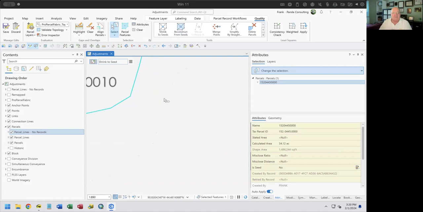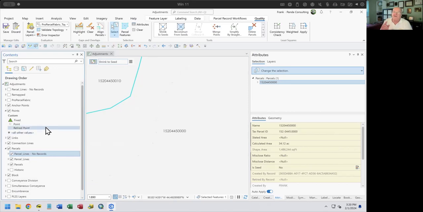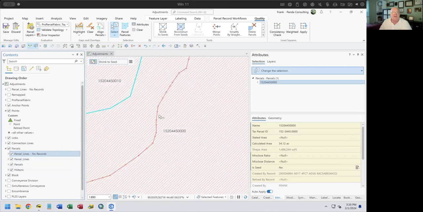So in here, we have points in here. Well, one of the things we want to realize is that they really are not unused. They are used, but they're not being displayed right now because they are being used by the historic lines and the historic polygon for that. That's one of the things I hear often: I've got these points here and I'm looking at the display, and I don't know what those things are, they look like they're orphaned out there. The reality is they will stay there as long as they are connected to a feature. But just be aware that that feature may not be displayed at the moment. So you want to check and make sure you turn on your historic to see if you've got something that's still part of it.